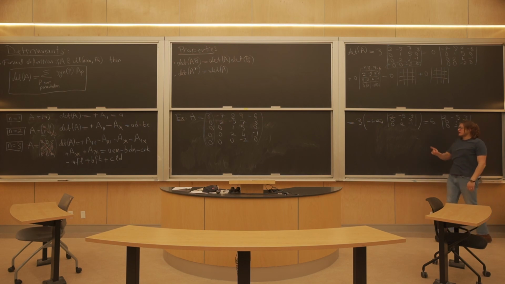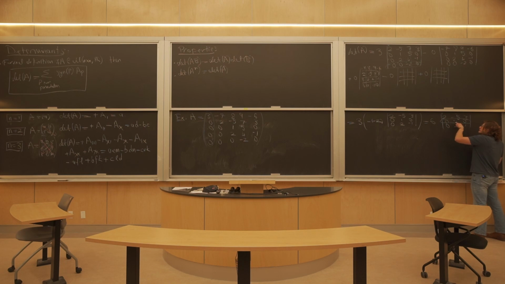Now at this stage you can start using one of those formulas over there, or you can keep going. It doesn't matter. Let's say I want to choose, so before going further, is this clear? Is this step clear so far? Okay. So let's say that now I want to choose the second row. Again, I count the signs. Top left corner is always a plus. Minus, plus. And again, I only have one non-zero entry. You see, when I'm choosing rows or columns, I'm always choosing the row or column that seems to be most convenient.